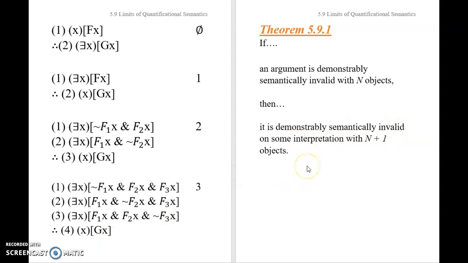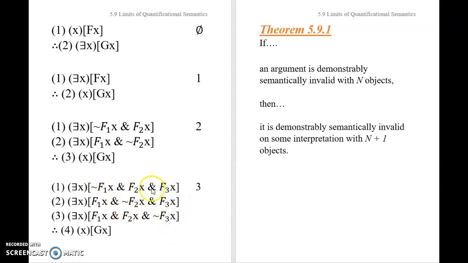Okay, so interestingly, and this is something you may have discussed with your instructor already, if you're presented with an argument, let's say like this one on an exam, and you're tasked with demonstrating that it is semantically invalid, so the professor's saying, here's an argument, it's invalid, demonstrate it. Give me a tableau interpretation where this conclusion is false and all the premises are true. You might not know how many objects you need to use. Now typically your professor isn't going to give you an argument that requires 15 as the fewest amount, okay? Typically it'll be around 3 or 4, but you can ask them about that for further instruction.